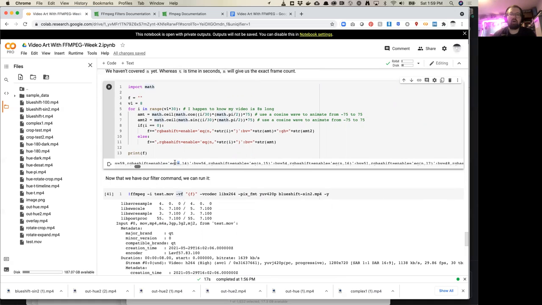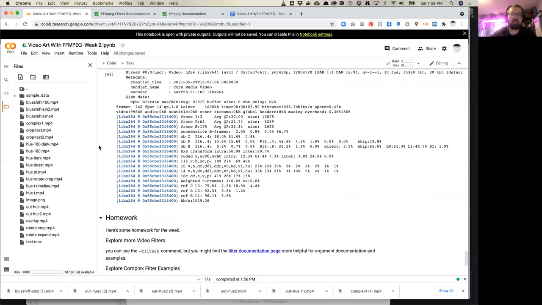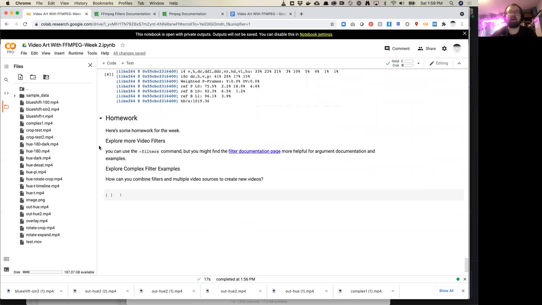So you could also try between, let's say you want to say between these frames, do this. You could use between here and then automate your I variable to do various things with it. I think all this stuff is really fun to play with, and I definitely recommend for homework, try a new filter or two that we haven't talked about this class. See if you can get it working. If you can't, drop a note in Slack and maybe we can figure it out together, or come to the co-working session this week, and we can try to figure it out together.